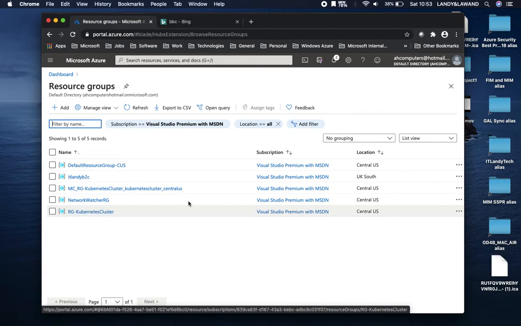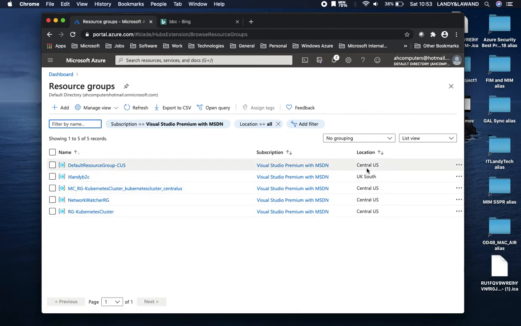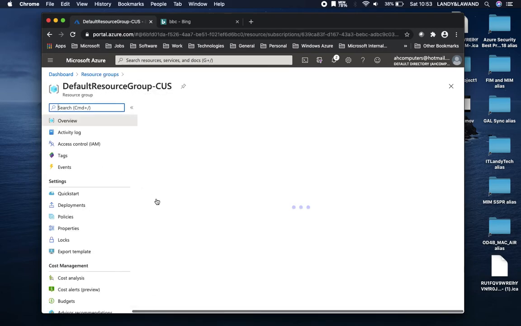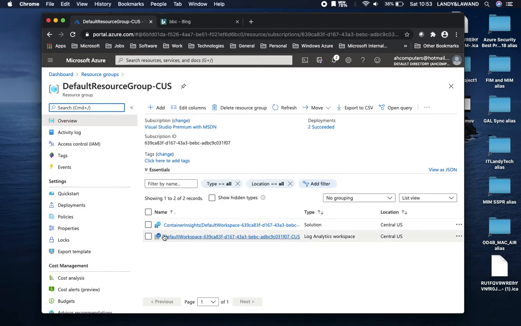So I've got additional ones, you can see this Central US. I didn't create this one. This is for Network Watcher. Let's have a look what's inside it. The first one, you got the workspace. This is for Log Analytics, in case we do the monitoring and other stuff. Again, you can delete it, create it, and assign it later on. I can show you, but this is because we left it as a default.